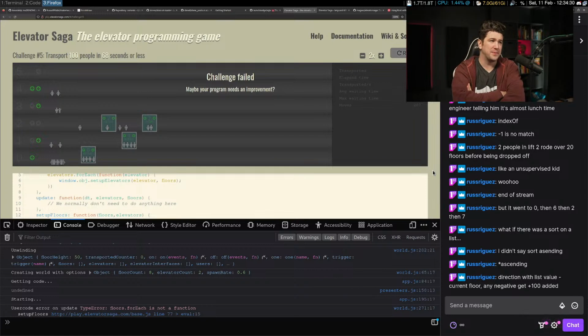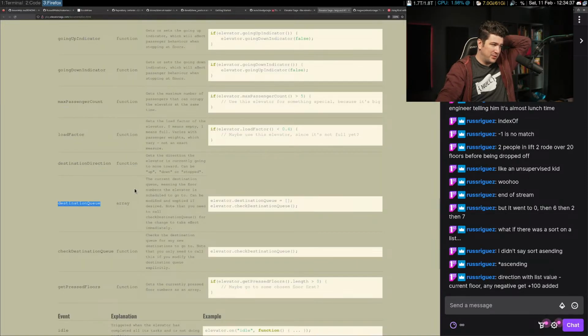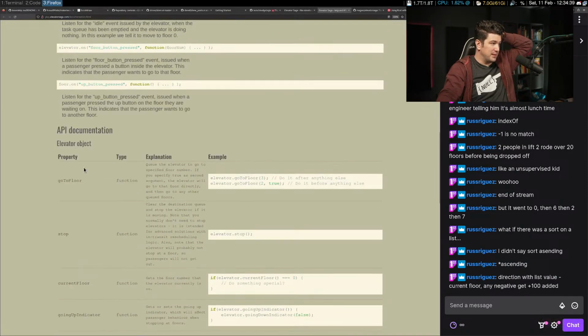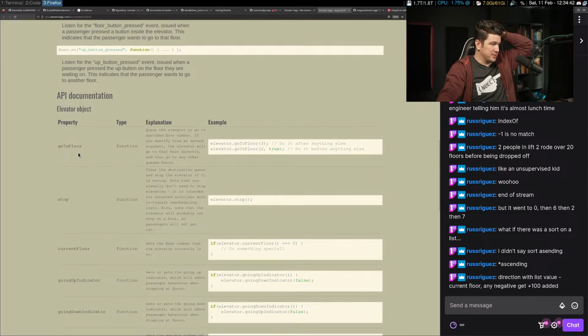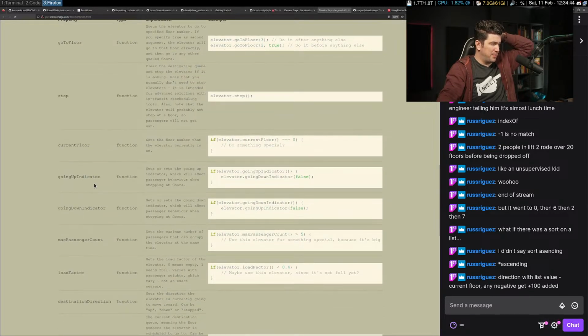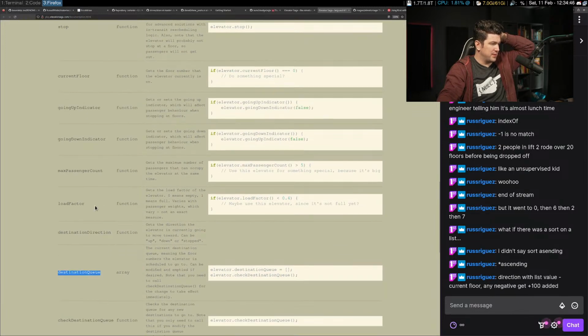Okay, the lift direction, that's actually a pretty good one. I don't know about their API. They do have direction, I believe. Let's see. On the elevator API, there's go to floor, stop, current floor, going up indicator, going down indicator, max passenger load factor, destination direction. So we have a destination direction. We have a load factor. Oh, there's different weights of passengers?